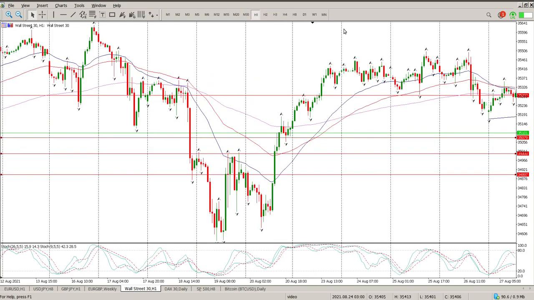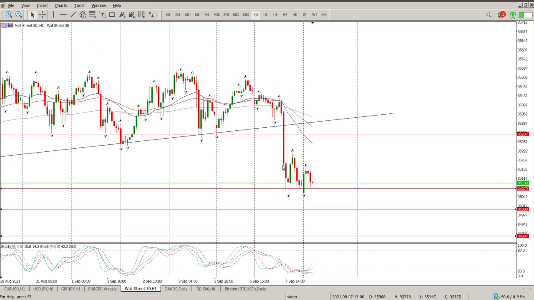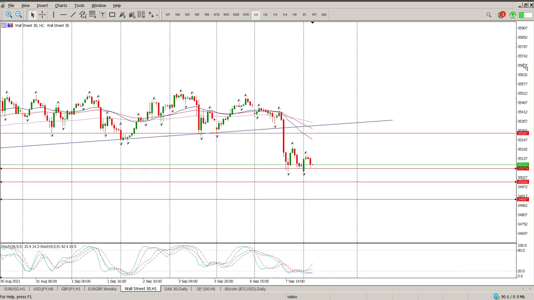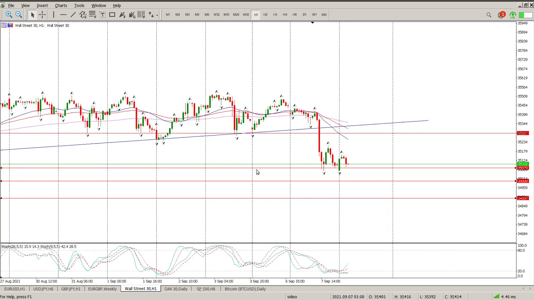If we start coming to the hour, you'll see a massive 1 hour move and then basically sideways for a bit. So oscillators have grouped to the downside on the hour as well. We've actually crossed over looking for a move to the upside, but I'll wait for Europe and wait for the US open before we start committing. But as I said, these are the levels you need to pay attention to: 3,500, and then just below that, 34,897. 3,500 is a big round number, so I would not be surprised to see that tag today.